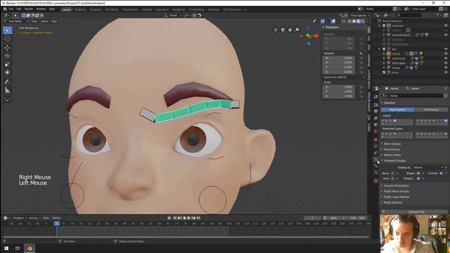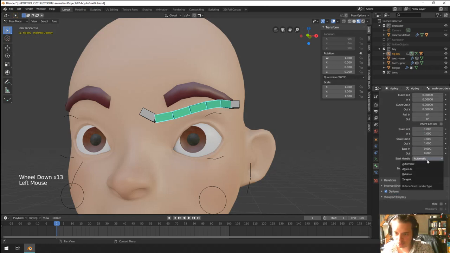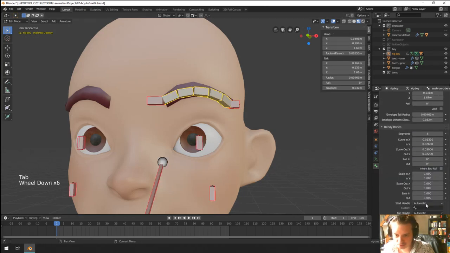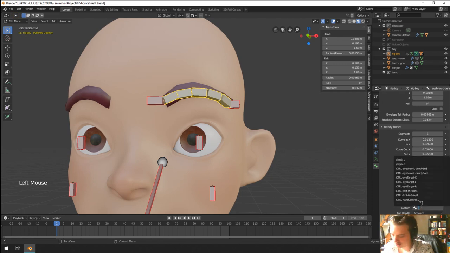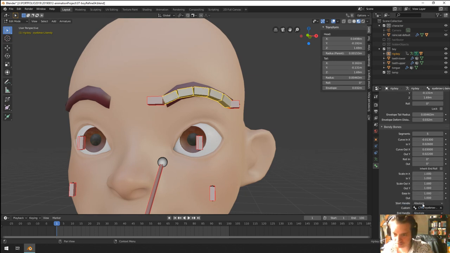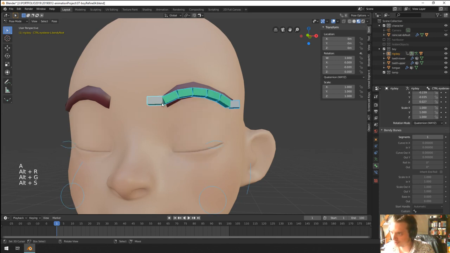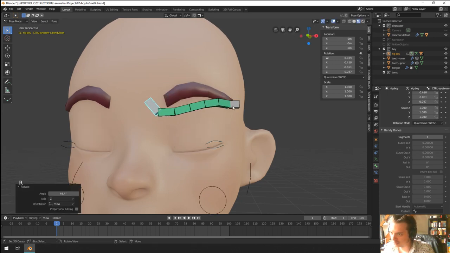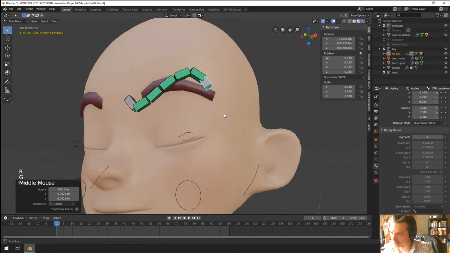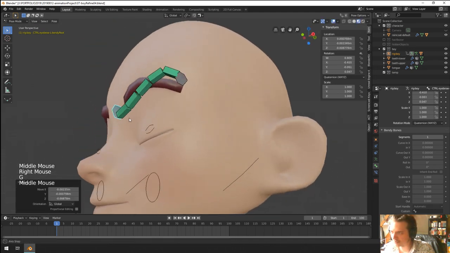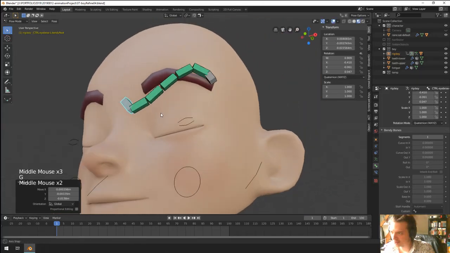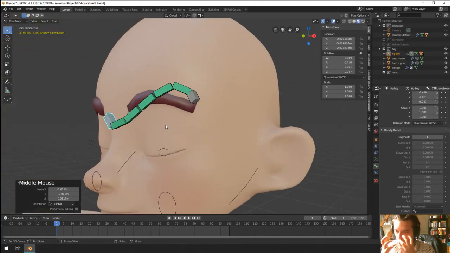So, another thing maybe we want to do is put the, in edit mode, of course. I don't think it makes a difference for the start handle and the end handle. But so, root. And there we go. All right, so now if we go into pose mode, then we can pose this as we want, and then if everything is skinned correctly, then we should be able to have full control over that part of the face.